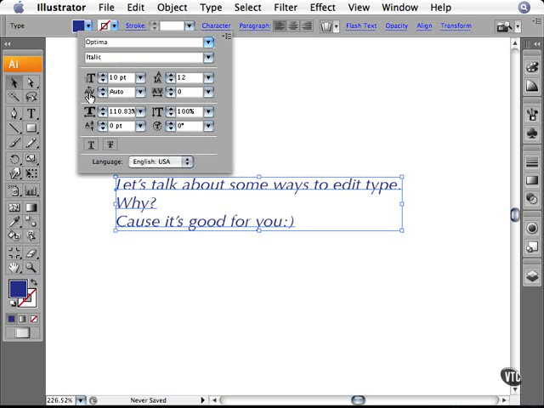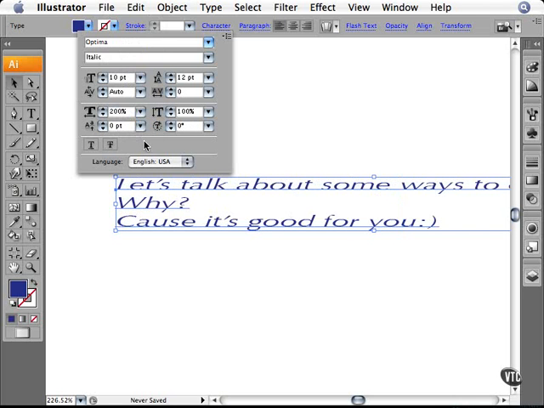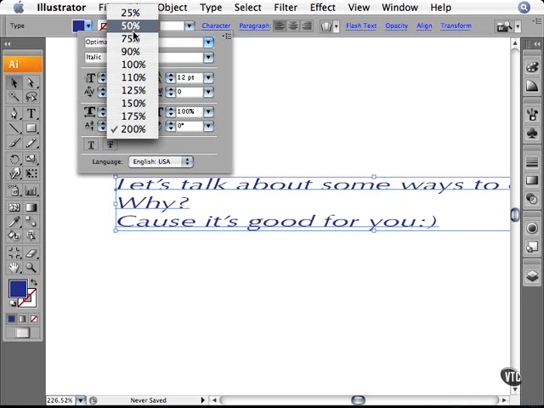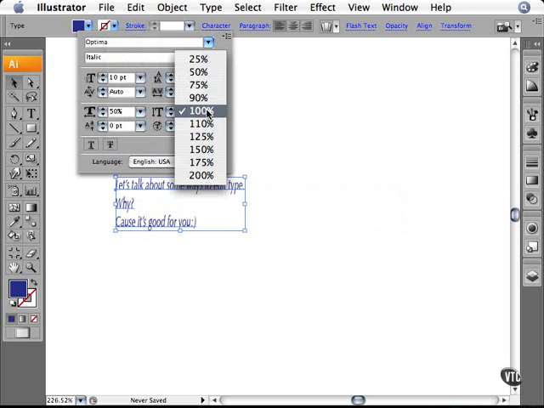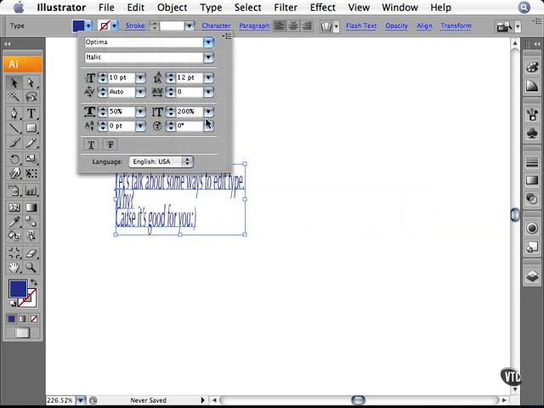I can also work with something known as kerning, which is the spacing in between two characters, for example, the L and the K. Or I can work with tracking, and tracking will allow me to change the spacing in between selected characters. So the entire word talk, for example. I also have horizontal and vertical scale available, which will allow me to stretch out a sentence, or squash it up a little bit, and stretch it in the other direction vertically.